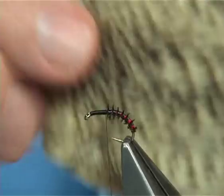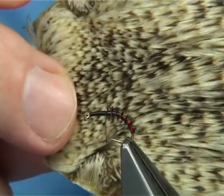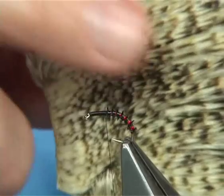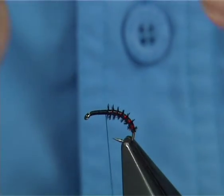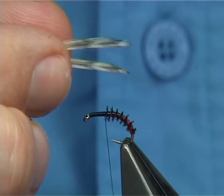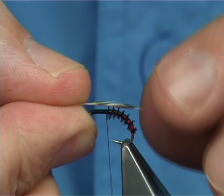This here — the cape I'm going to use for the wings — this fly — this is an Indian cape, and it's a grizzle. Now these small feathers here are ideal for forming the wings. Basically, what I'll do is take two off the same length, and I'll usually line them up. Now, I don't remove any of the fine fibres from either side. The length you want is basically just around by the bend of the hook.